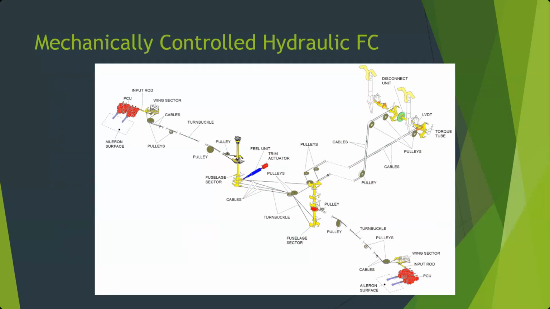So you can see there's not only redundancy in the hydraulics that operate these power control units, but there's redundancy in the physical input linkages as well. The cables, push-pull rods, tubes, bell cranks, all that stuff. So yeah, if the captain's side gets jammed, they'll separate them. They'll see which side can move. Say the captain's side is jammed, then the first officer will do the roll control and control the aircraft at that point, or vice versa.